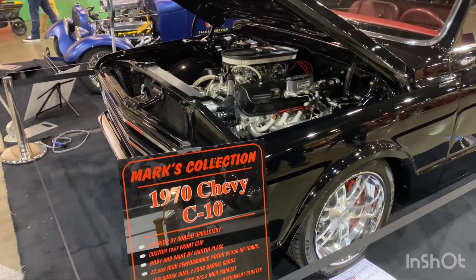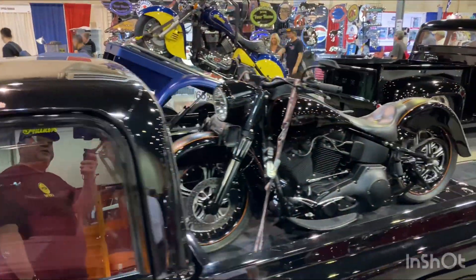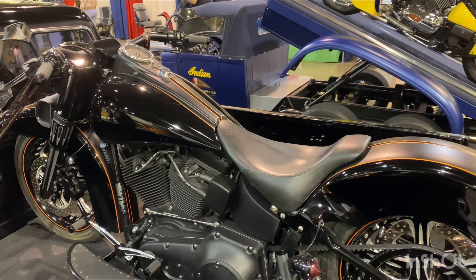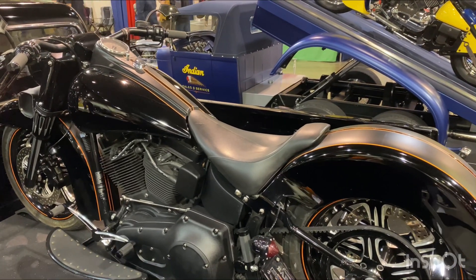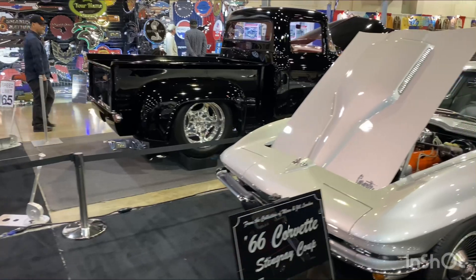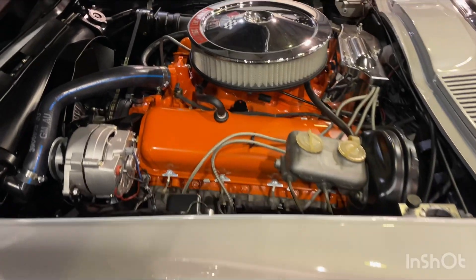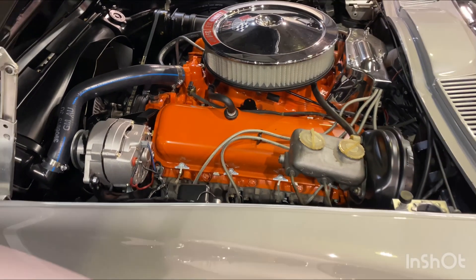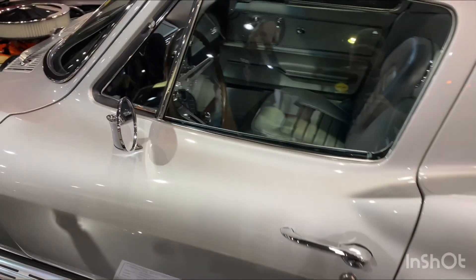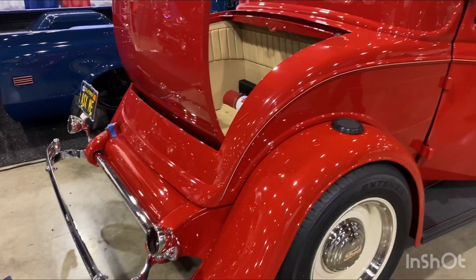Lux Collection - 70 Chevy C10, yes. Oh, we got Indian Motorcycle Hauler over here. Is that a Packer? That's a '56-7 - but it's got Merc windows in it. It's either got a Merc roof and windows or something. This is '56 - big block - the 427, baby. This is the first year that they came in, 390 horsepower. This was a monster in its day. Air conditioning - dude, this guy got it all. He got the AC, roll-down windows, and a four-speed. So he did it all right. 32 Ford.